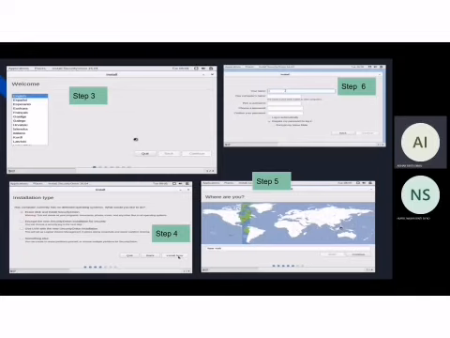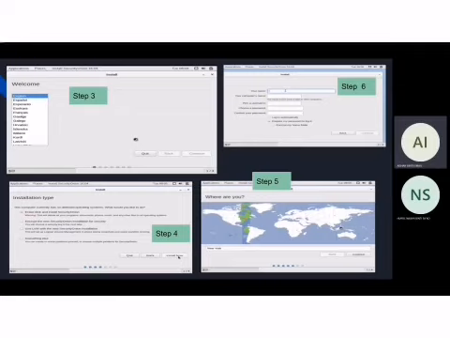For step 5, we need to choose the region. For step 6, we need to fill in the information for the installation part: our name, computer name, username, and password required on the form.